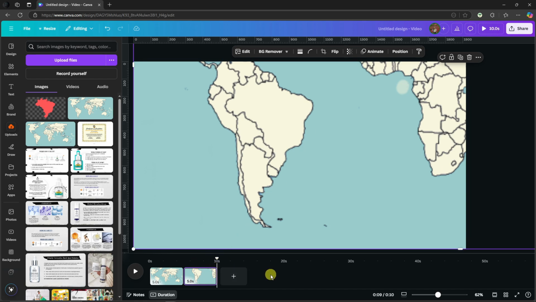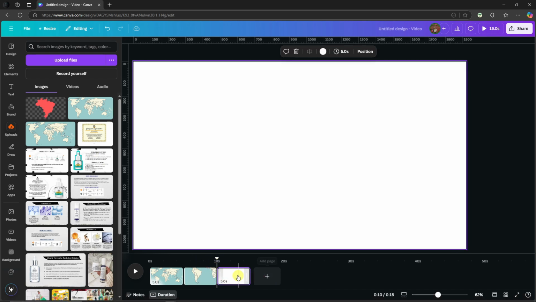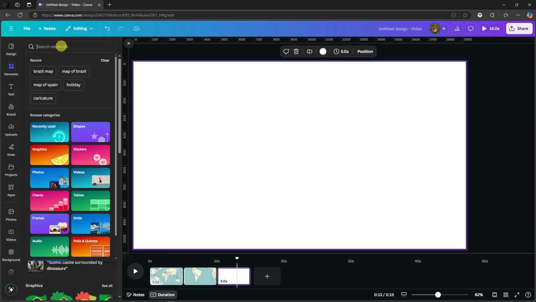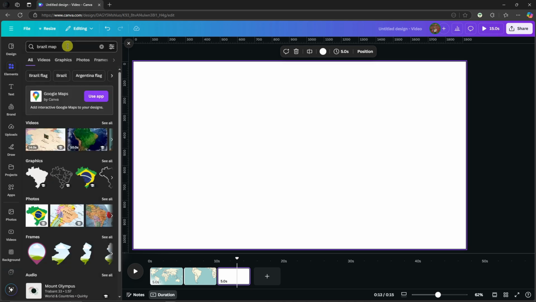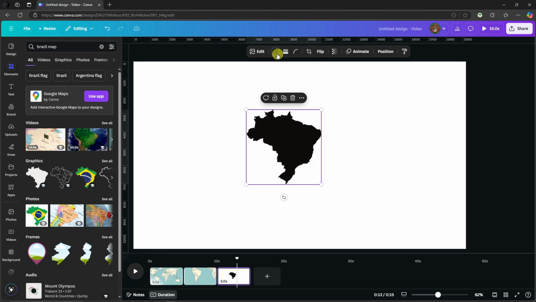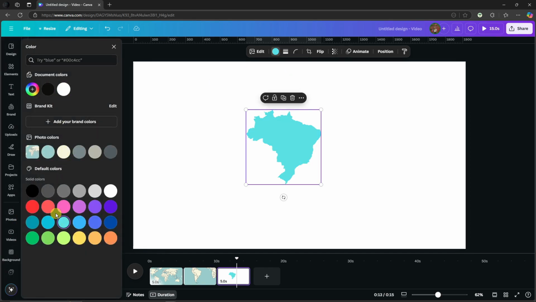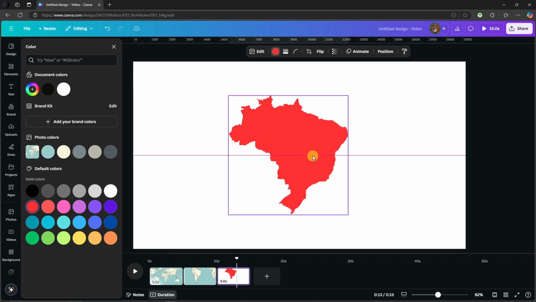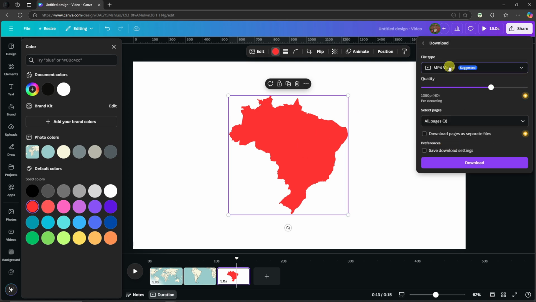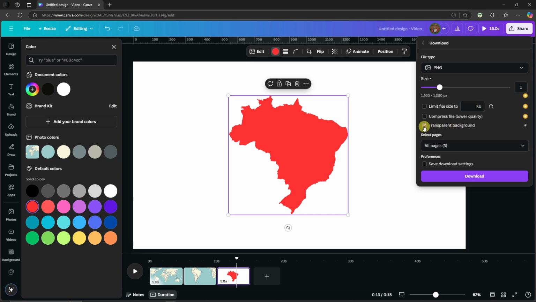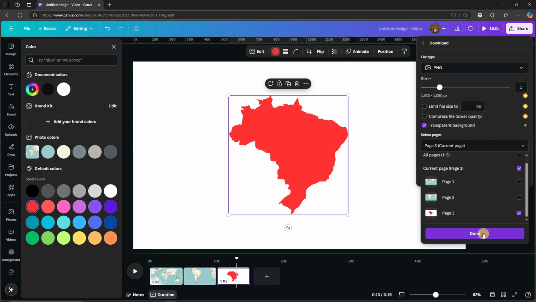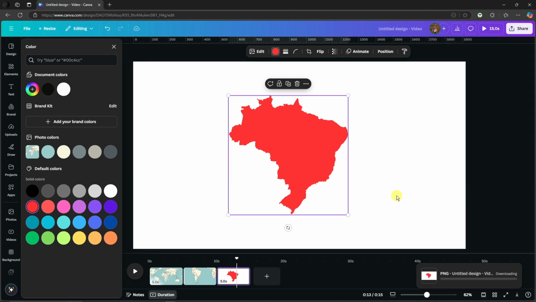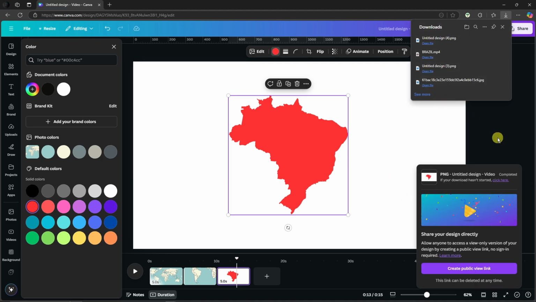Next up, for the third image, I'm going to add a page. Go back to elements, and simply type the map you're looking for. On my end, that will be Brazil map. I'm going to click this graphic right there and change the color to any color you want, depending on your preference. I'm going to go with a little bit more red here. It doesn't really matter what size or color, because for the third one you need to download this first. Download that one as a PNG, make sure it has a transparent background, and just select the third one right there. You don't need to download everything just yet. We're just focusing first on the photo on this one.